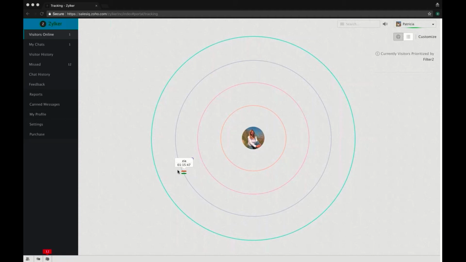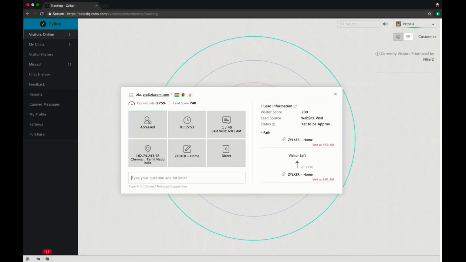So yeah, this is a mini visitor tile, and clicking on this, I can see the basic information that SalesIQ has indexed about that particular visitor: name, email address, CRM opportunity, their lead score, the action that they performed right now, the time they have spent on the website, number of visits, number of conversations they've initiated with the operators of the firm, and the last visit time. And here you can see the IP address and geolocation of the visitor. This is the page where the visitor landed, and this would be the source from where the visitor got redirected to your website.